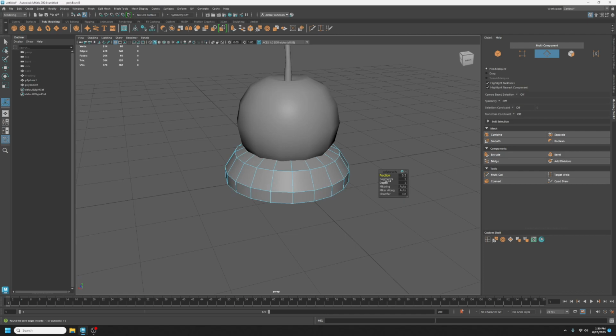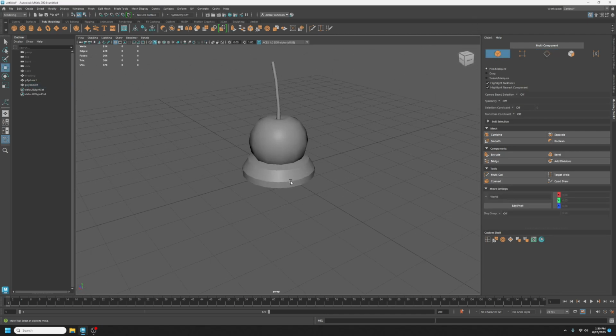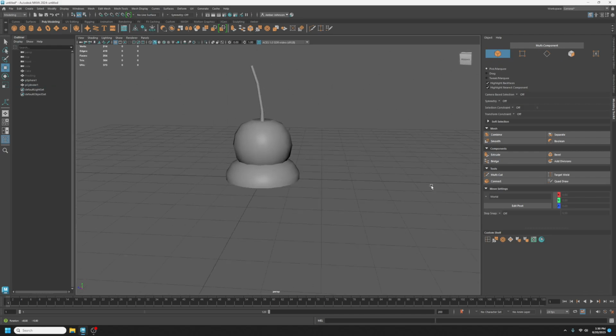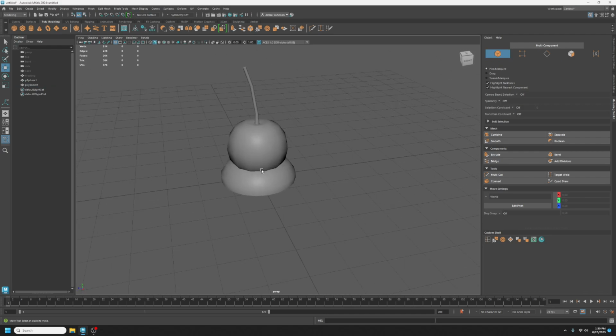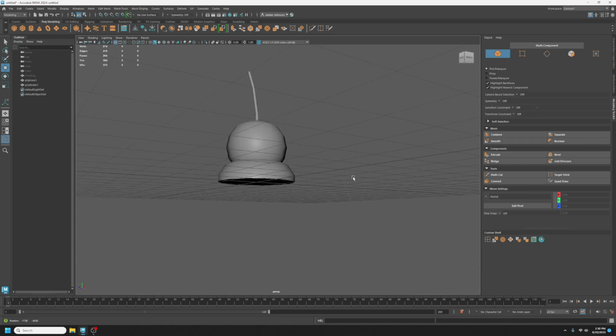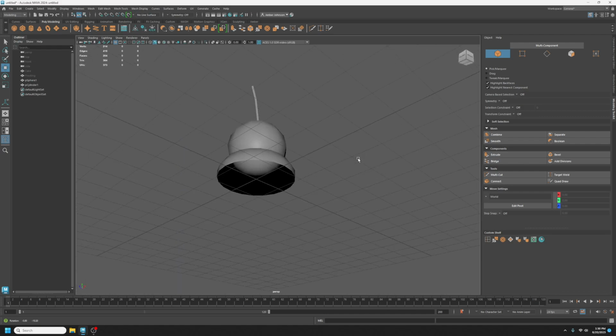You know, that might not be too bad since it's supposed to be kind of like a dollop. We gotta soften those before we can really judge it though. Let's see. That works. It looks like someone put some whipped cream and then dropped the cherry on it. Yeah? Okay.